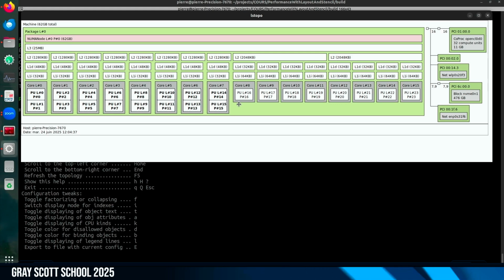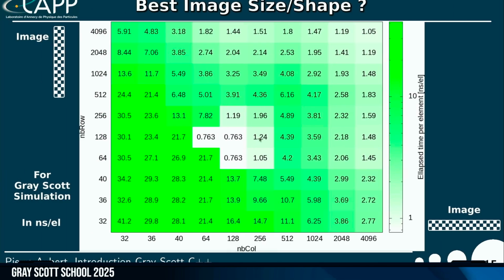And of course here you have 1 megabyte L2, 2 megabyte L2 and 25 megabyte L3. Sometimes you can have much bigger cache depending on the CPU. So you always have to ask yourself, okay, what is the size of my L1, my L2, my L3? Are they common or not? So you can adjust your computing.